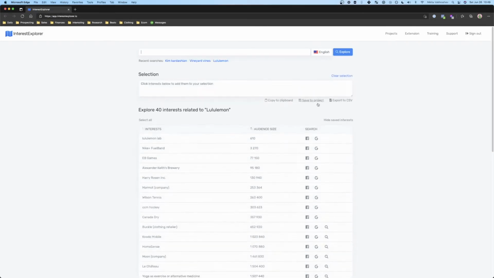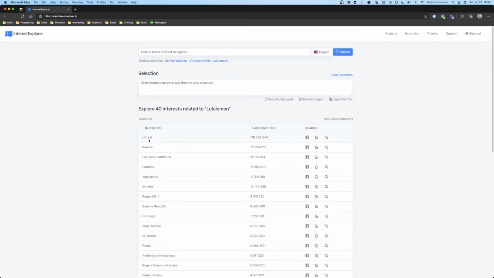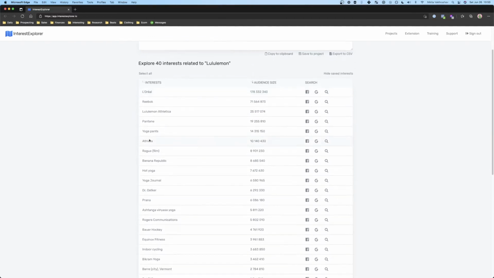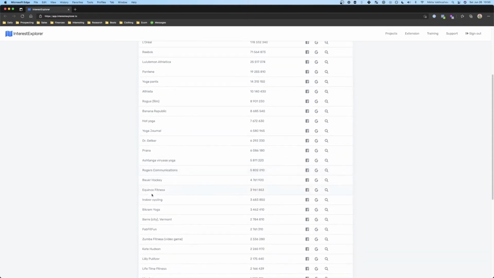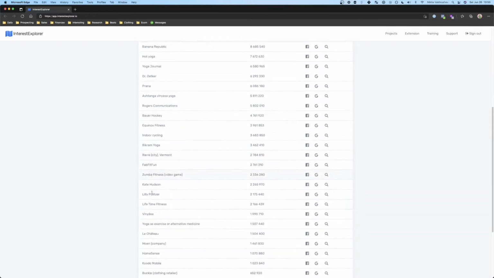One thing that can help speed this process up and actually help you find affinity audiences like Facebook does is a tool I personally use with my team, Interest Explorer. Interest Explorer is just like Audience Insights, but with a cleaner dashboard, and it shows you what interests you can target on Facebook and what the size of that interest is. We personally look for interests anywhere between 700,000 and 1 million plus, because that helps with scalability, and it helps if we're going to be using multiple audiences to interest stack, which is going to be the next point here.